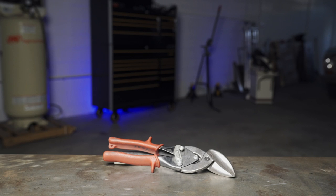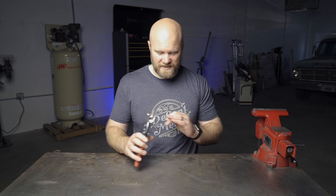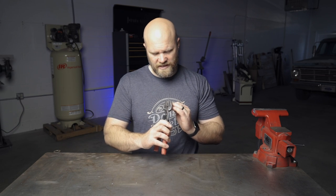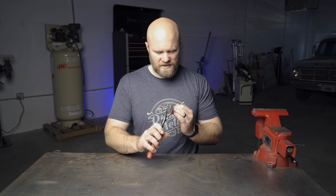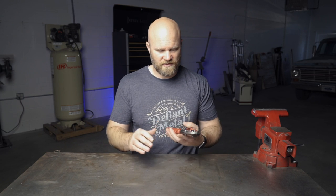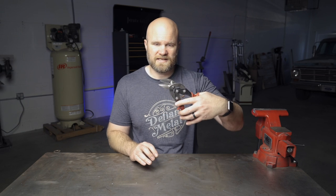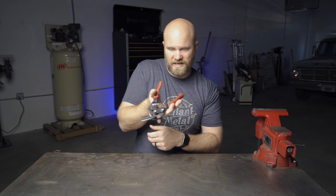For number nine and the final one: tin snips can be used as nail clippers. If you're working late in the shop, you've got dinner plans, and your fingernails are long and dirty — it's just that easy. I actually think if you do it right it's just as safe as using regular tin snips. What you do is hold them upside down — normally you'd hold red snips this direction, but flip them upside down.